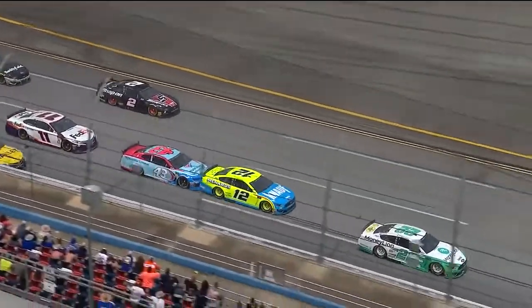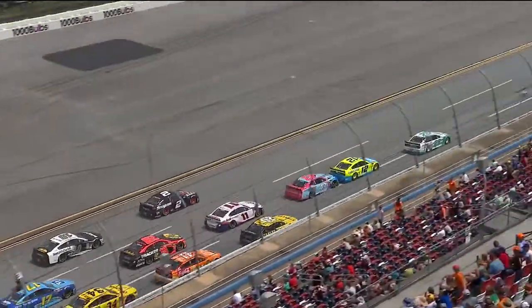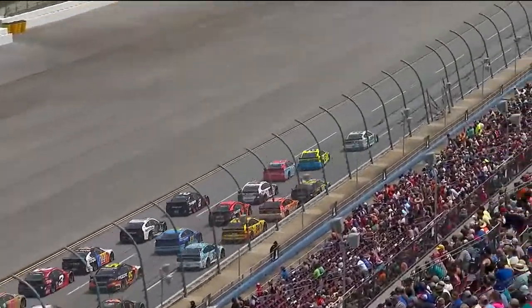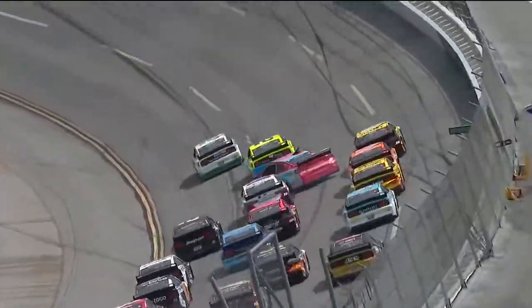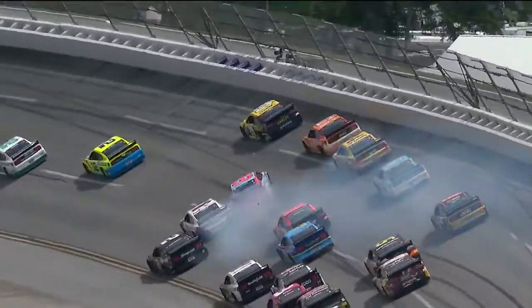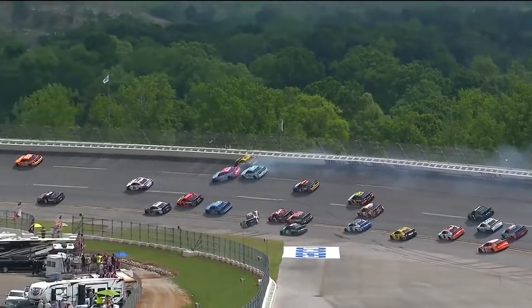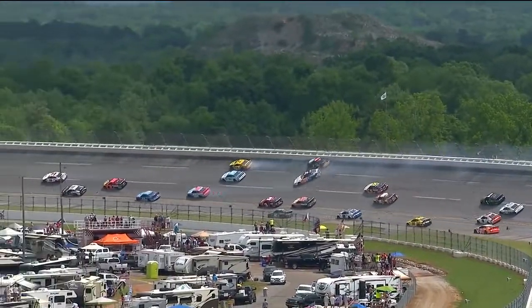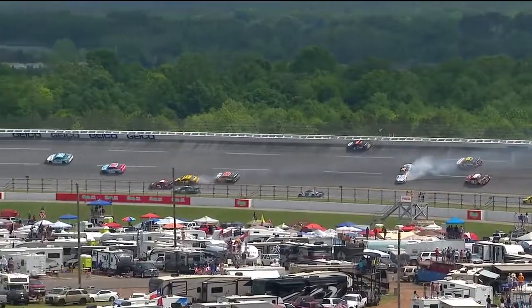You can see that hood flap. That means you're in that pocket of air that you can stay connected to that rear bumper of the car in front of you. Yeah, he just moved to his left, and when you hit that car on the left side, it just... And that's also, as he turned back to the right, these cars, when you turn back to the right, they load on that left rear, and it just turned him sideways to the right. You'll see a lot of that. That's why these cars aren't as stable as they used to be.